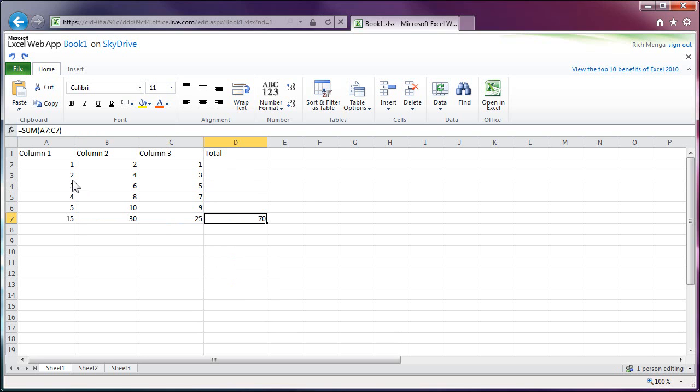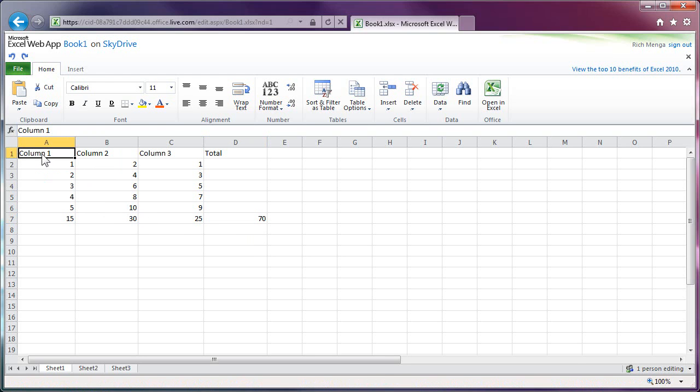Okay. Now the next thing I'm going to do is change the font because it uses Calibri by default. I'm going to change this over to Arial because that's kind of the old school Excel look. So what I can do now, I can't click over here and have it select everything, which is unfortunate.